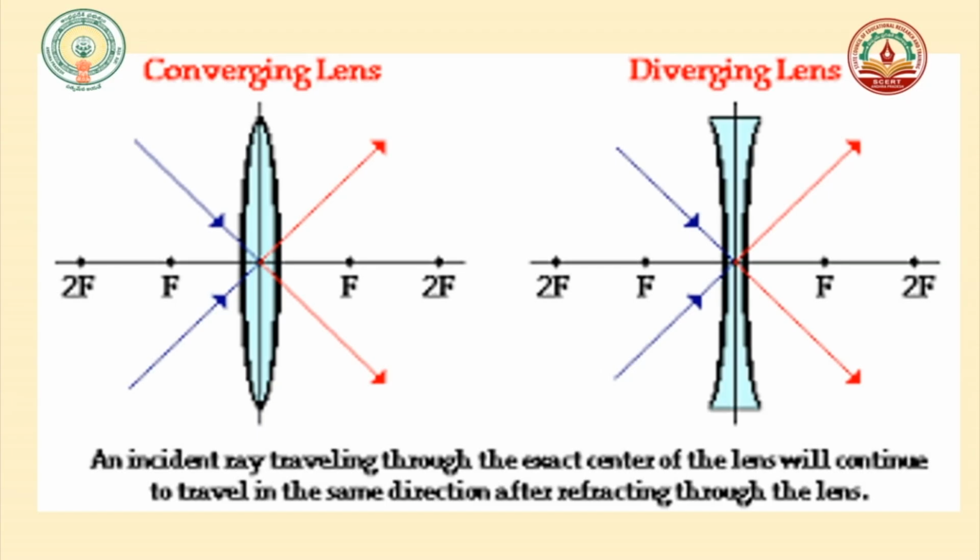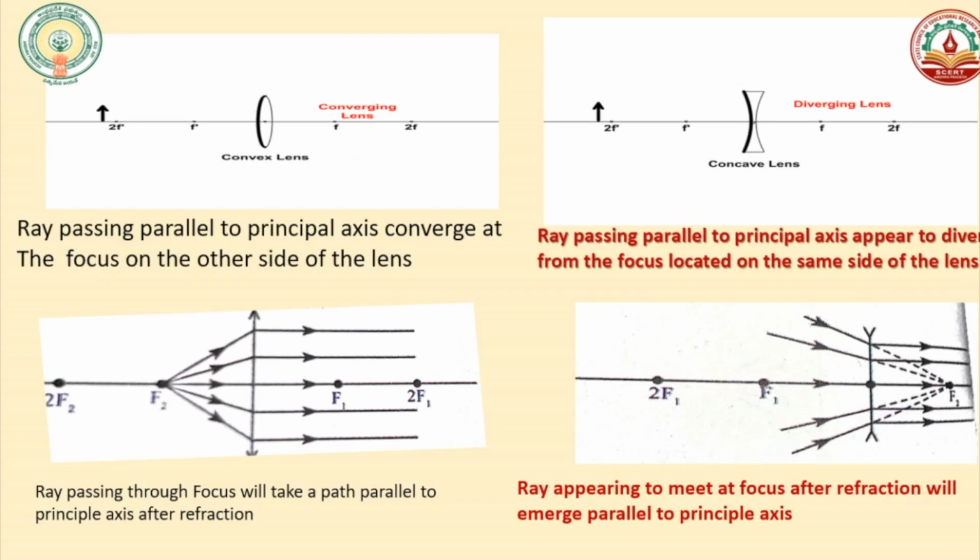We have to give the similarities or any differences. If you dealt with different items or different scenarios, we have to compare those scenarios, and any differences between those scenarios we have to summarize. Here, whether it is a converging lens, convex lens, or concave lens, the ray passing through the pole is undeviated. Whether it is a convex lens or concave lens, first of all, you have to identify.